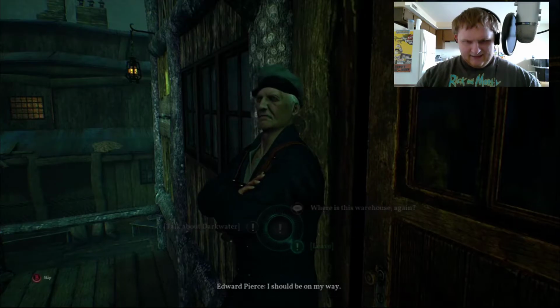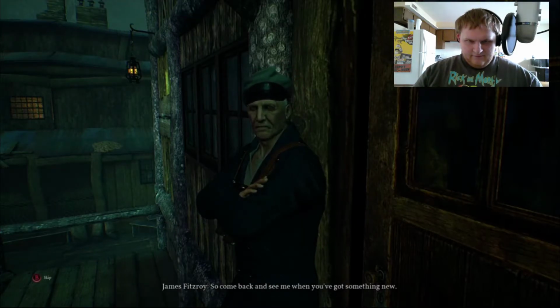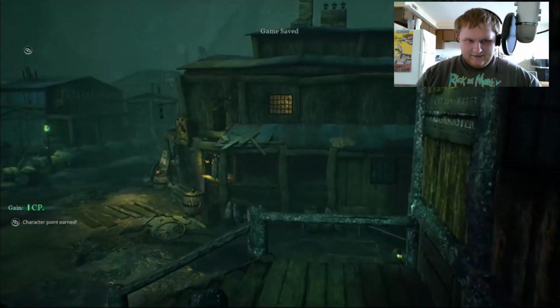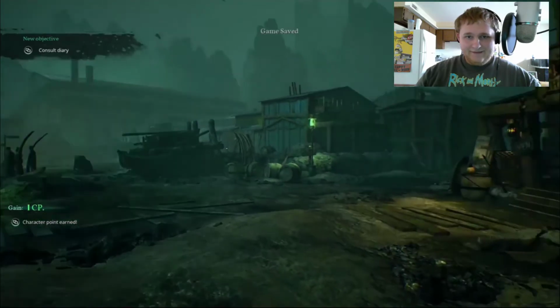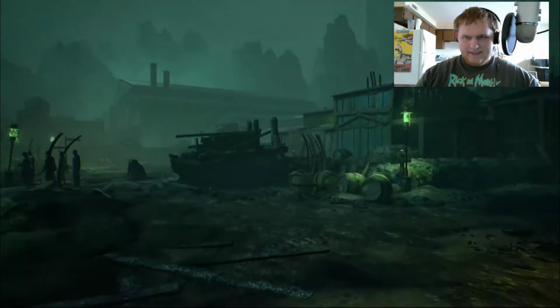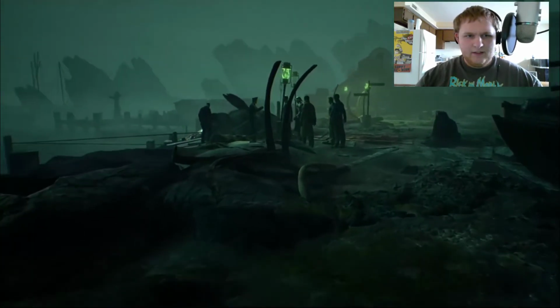Okay. Let's leave. I shall be on my way. So come back and see me when you've got something new. Alrighty. I shall do that. Okay. Get inside Warehouse 36. Alright, let's get going. Oh, what is this?